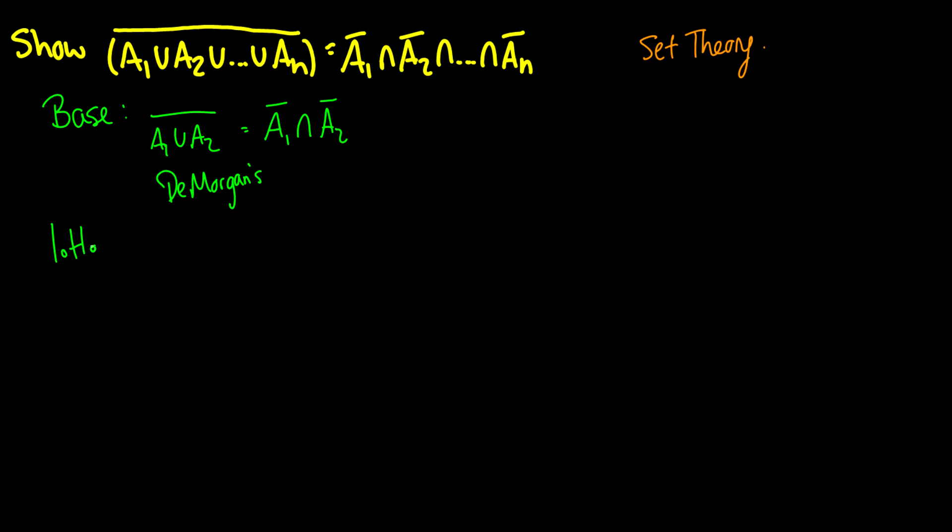The inductive step is a little bit more interesting for this because we assume that a1 union all the way up to a sub k, the complement of that is equal to this whole thing right here, which seems like, well, I just proved the result. But that's not really the case. And you're saying, well, wait, wait, why do I even have to do this? This proof is ridiculous. And I will admit it's a tiny bit ridiculous, but follow along here. So we just assume this first part is true. Now we have to show that it's true if we add one more in. So what we do is we say, okay, let's do what we did before and get this whole complement. But let's bracket the first part. And then we'll put in this union for a k plus 1. Okay, well, let's just do DeMorgan's here, just like we did in the first part.